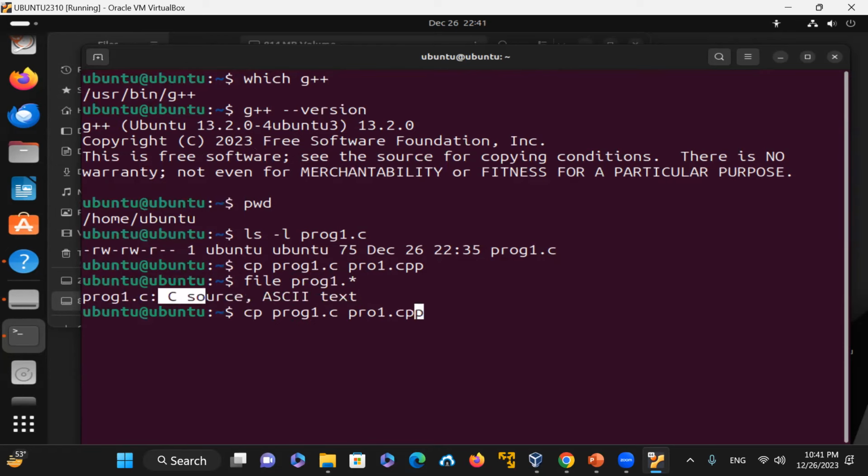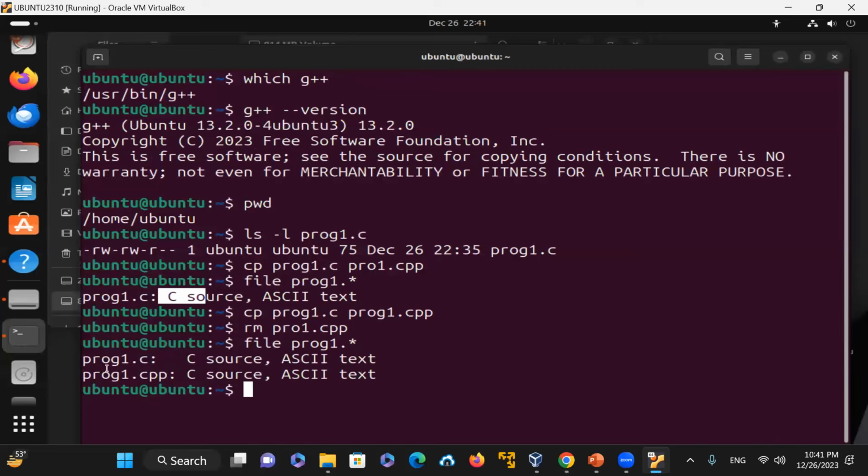The other one, I didn't name it prog1, so I'm going to do that. rm prog1.c++ is gone. So now if I do the same thing with this file star, you can see they're both C code because inside the file header, it does not have the proper information.